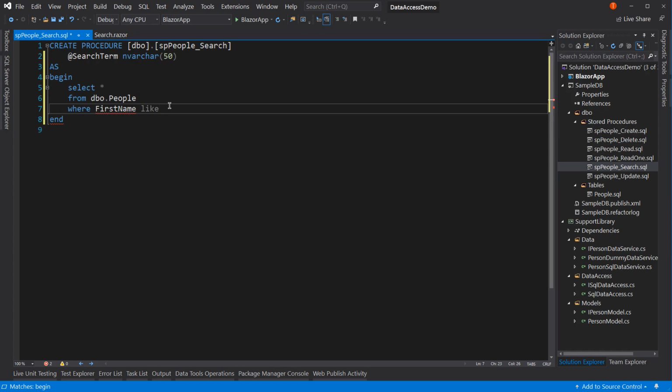like. And we're going to do something really quick and dirty here with this. I'll explain this in just a minute. So what this is saying is first name like, and this is a wildcard character. So we're putting a wildcard character on both sides of a search term, and we're adding that to the string search term. So now it can be anything.